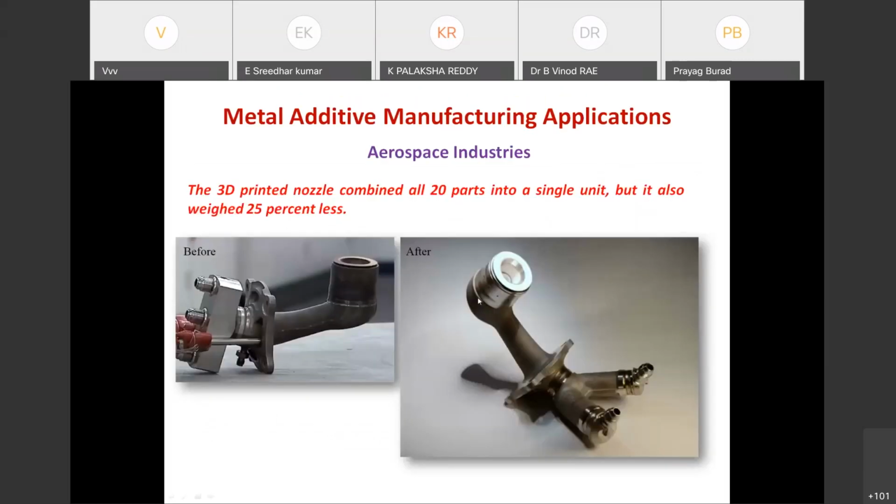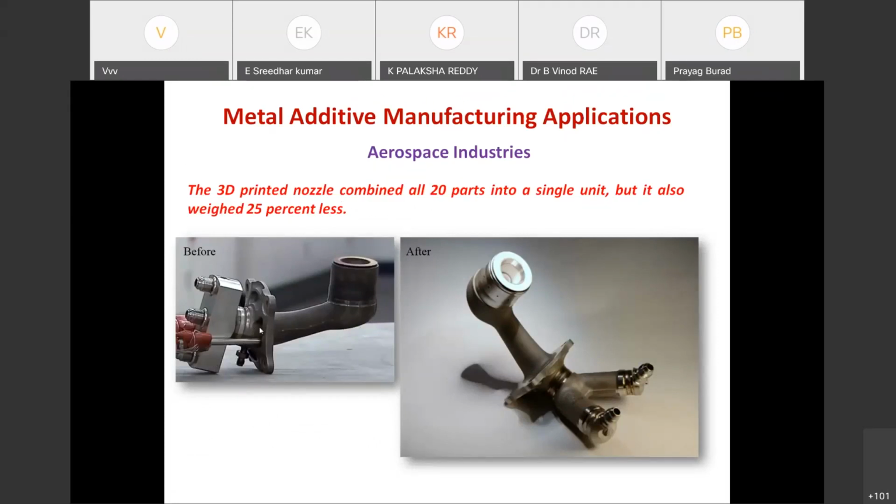And now we go to the next level, how metal has been used effectively for applications. You can see here the first one, a part produced by GE, is an assembly of more than 20 parts. A single unit has an assembly of 20 parts, all individually made and assembled together to get this part.